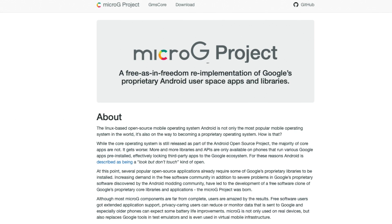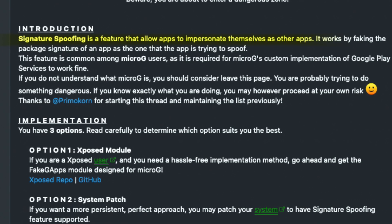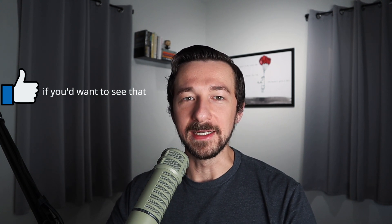As I mentioned, MicroG is bundled by default in CalyxOS and I think that's one of its biggest benefits — it's the compatibility layer that gets everything functioning as you'd expect on an Android phone. I'll be honest though, I haven't done a ton of research on MicroG, so I'm not totally comfortable using it. I don't fully understand signature spoofing and some other things it does in the background. I did enable MicroG for this review to get the full CalyxOS experience, and in the future I plan to do a multi-part in-depth series on MicroG.